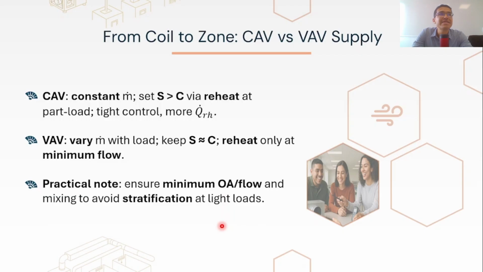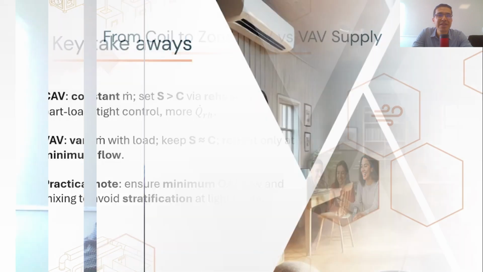So practically at very light loads, verify minimum flow to maintain mixing and avoid stagnant air. What I was saying is, if you start to reduce the mass flow, you have to keep in mind the indoor environmental quality. You cannot go until 0, for example. When the flow hits this lower limit, reheat may be introduced to preserve comfort while still meeting indoor air quality.